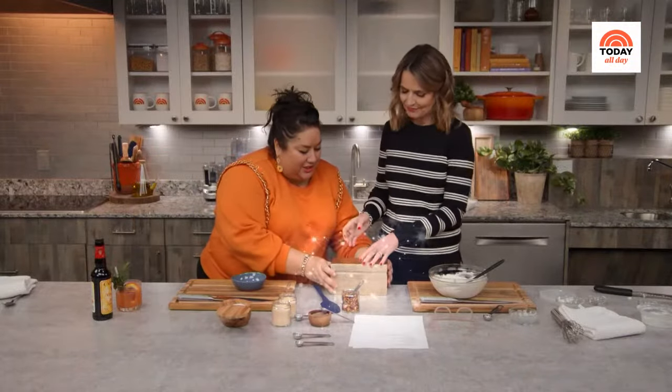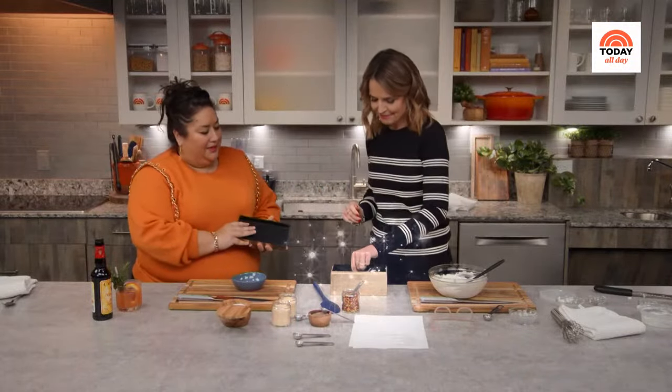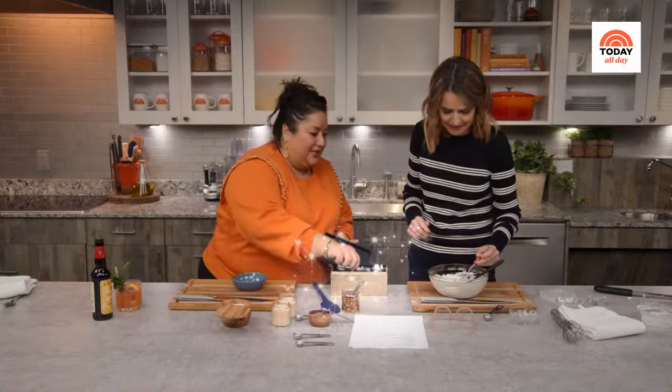How would you tell if this is good or not? I learned something. You must taste it. And here, I present you with your magic tasting spoon box. I just love this. May I? Yes, ma'am. And I'm going to taste it too. And what we're tasting for is that all of these key players are in harmony together.